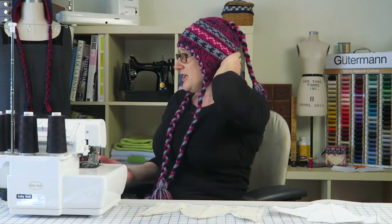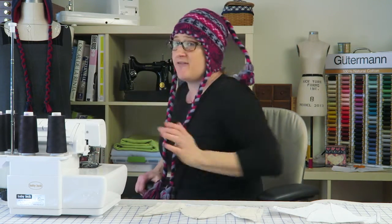I like the shape because on the sides it has a piece that comes down and covers your ears, and it also goes lower in the back, making it a very warm, comfortable hat. I wanted to design my own pattern to gift to you for the holidays. I used my ham — pretending it was my head — to drape the pieces, and on Thursday's quick tip I'll show you how to use your ham to drape the crown portion of a hat.